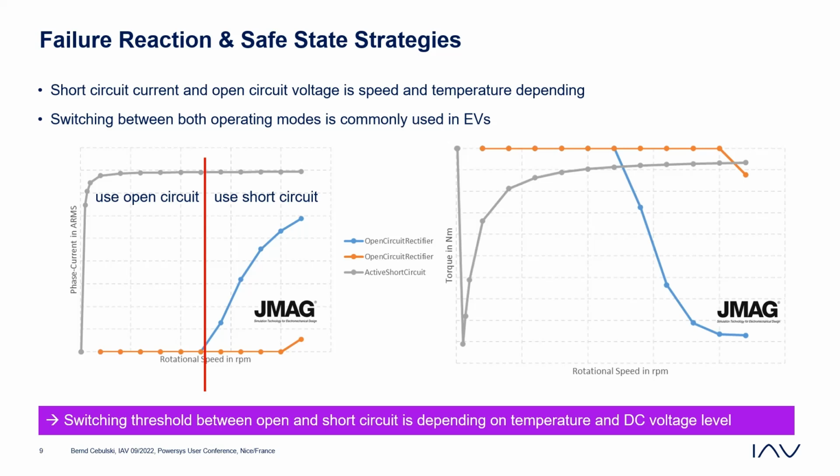So regarding the safe state demands, you at least need a sensor that is functioning. This sometimes leads to a situation where you need a second speed sensor, redundancy in the speed sensor, to make this switching possible. On the other hand, you see that there is still current flowing in the three-phase short circuit, as shown on the left curve, and there is of course some torque involved as well. So this is also something that needs to be considered.